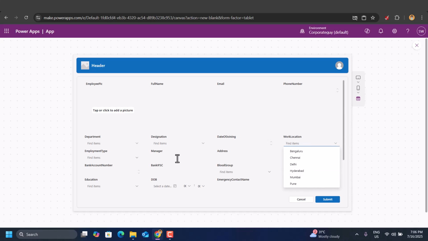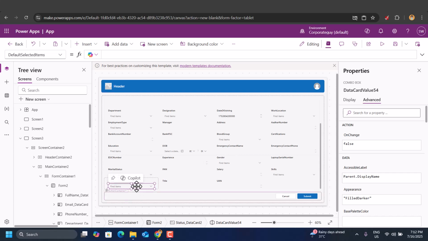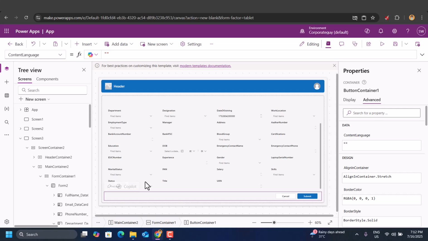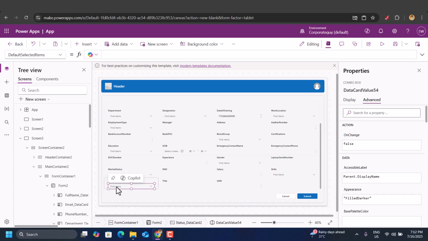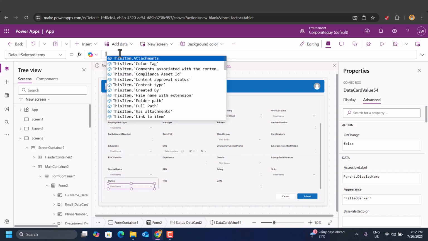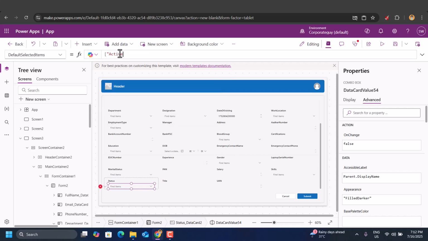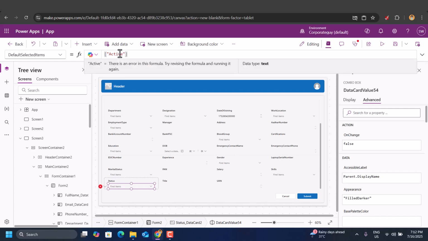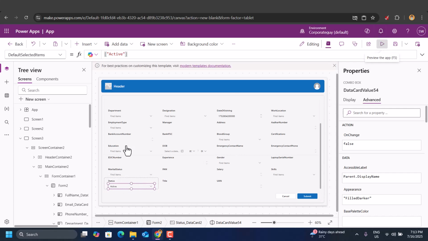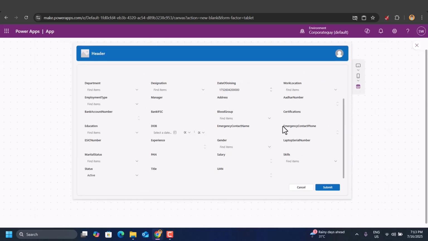So we will make a few changes. Now let's edit the default property of this control, which is the status. We'll select that field, and we'll select that drop down, the combo box, and we'll go to the default selected items. Whatever you find mentioned here as a default, you can delete that, and then you can simply type in brackets and commas, and then type in active or whatever drop down item you want to mention here. So it will be displayed as a default property here. Every time you open the blank form, it will be displayed active as your default selected choice.